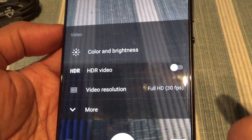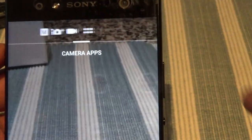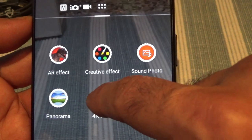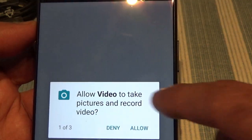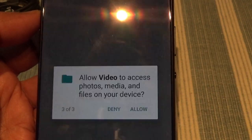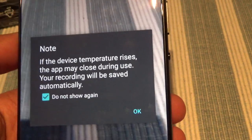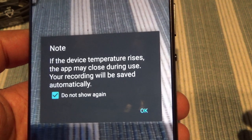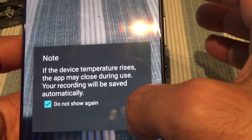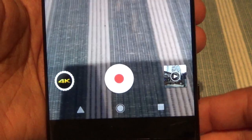It does have 4K, but you're not gonna get that option from here. In order to get to that option, see those six dots next to the video icon? If you click on that, you're going to see six separate options here, and one of them is 4K. If you click on that, it's just asking for permission, allow. Okay, it gives a warning that if your temperature rises, this application may close because 4K video uses lots of resources. We'll put okay, and now you have 4K video.